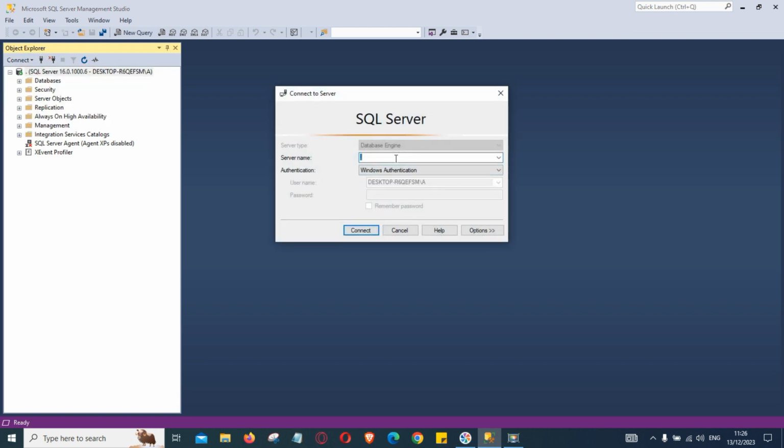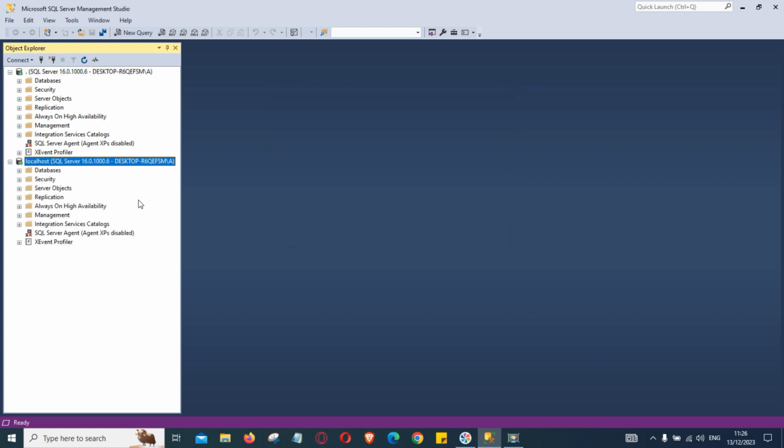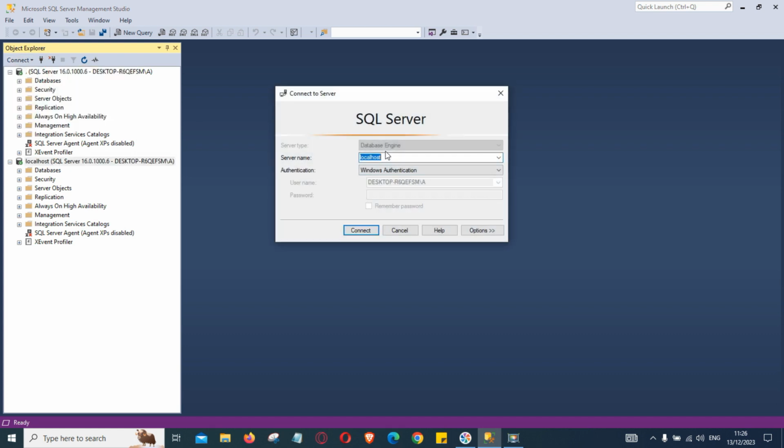Then we can type localhost and then we can connect and it is connected. The fourth option is you type local in these brackets.